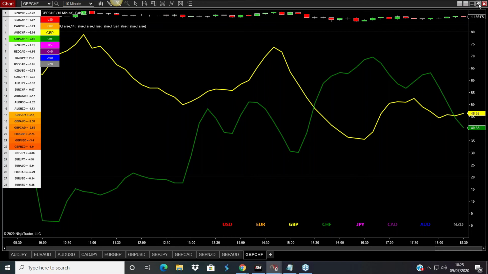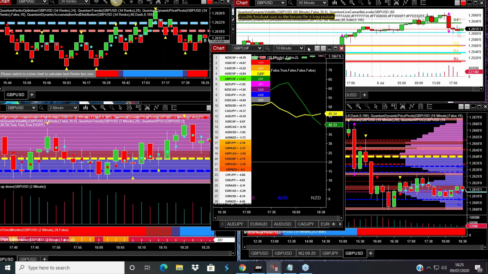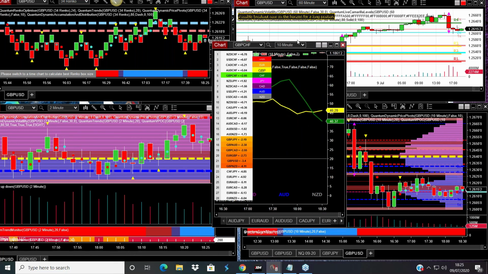So it's a quick and easy way to find a trading opportunity in a reduced number of pairs that you want to trade, or you can scan all 28 pairs and make the decision accordingly. At the moment, as I said, I'm personally just focused on the British pound. A lot of it is to do with the fact that we are here in the UK. The pound is traded heavily in the London Open, but also traded heavily in the US session. Your selection will depend obviously on where you are in the world.